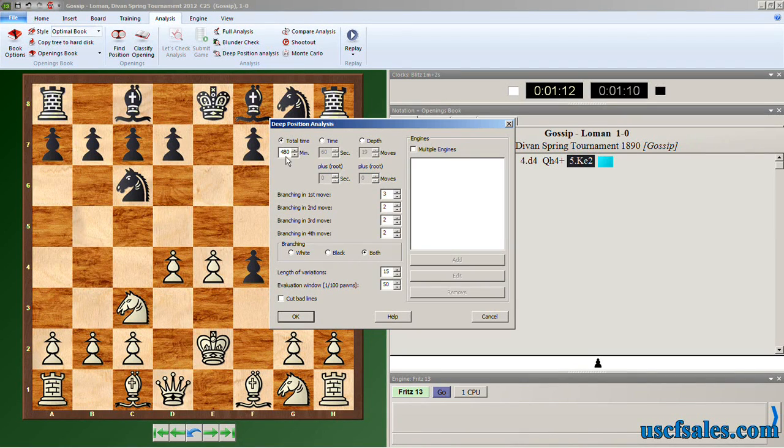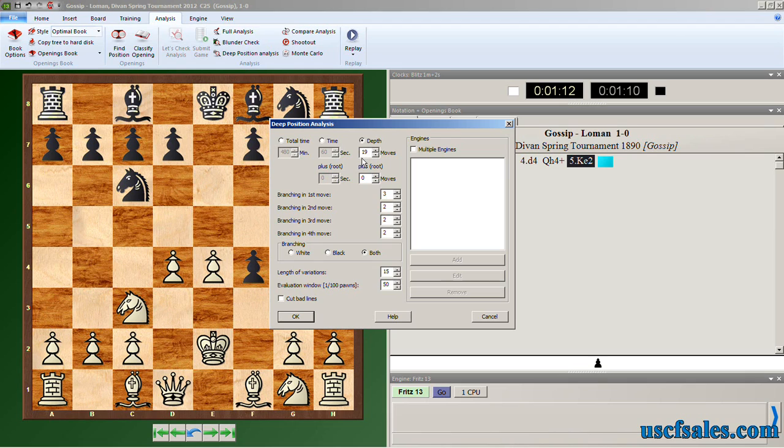Total time, the default for this, if you're on a budget and you want it to just use X amount of time to generate the tree and not overrun that amount of time, you can use total time. 480 minutes, that's 8 hours, right? That's a long time. That gives you an idea that this is not a feature that you run casually. That tree that you saw when I showed you the tree earlier took about 2.5 hours to generate. So you just need to be aware this does take time.